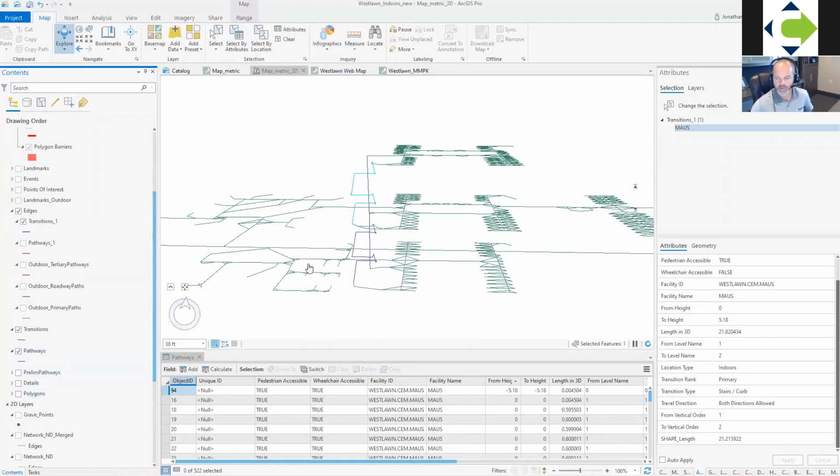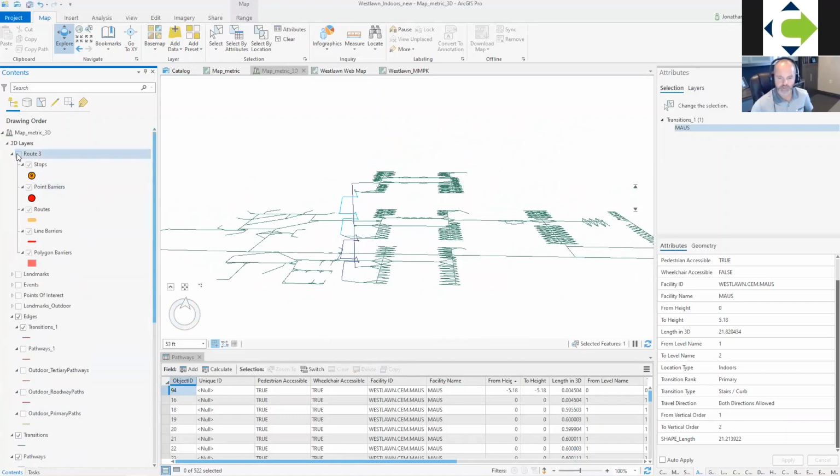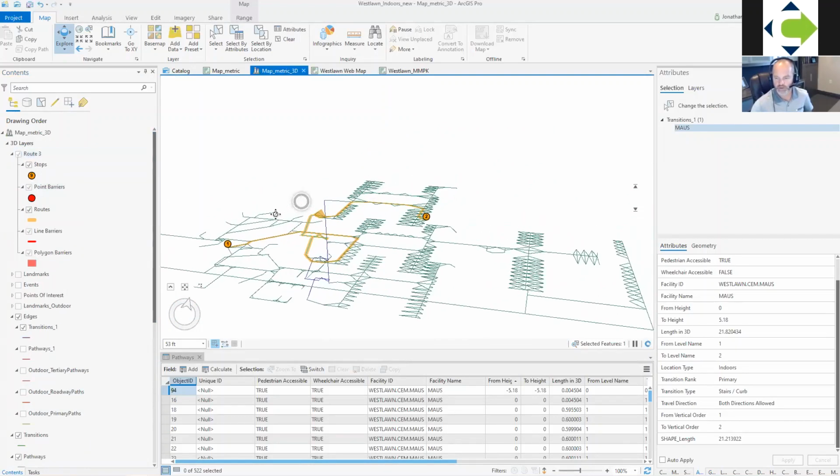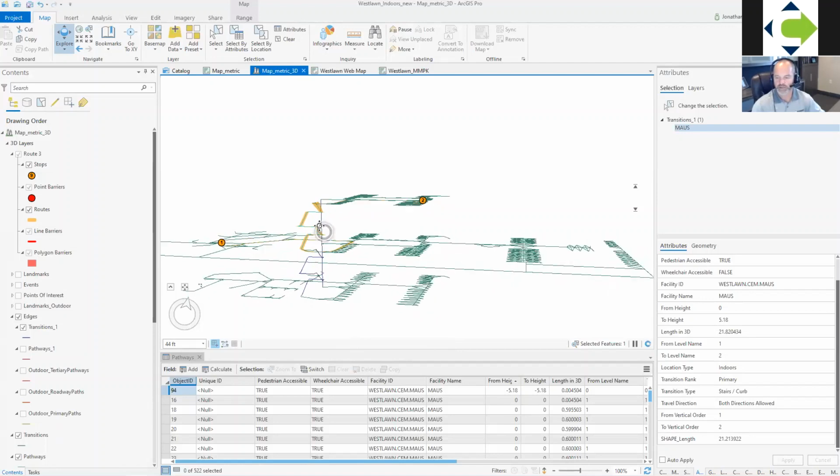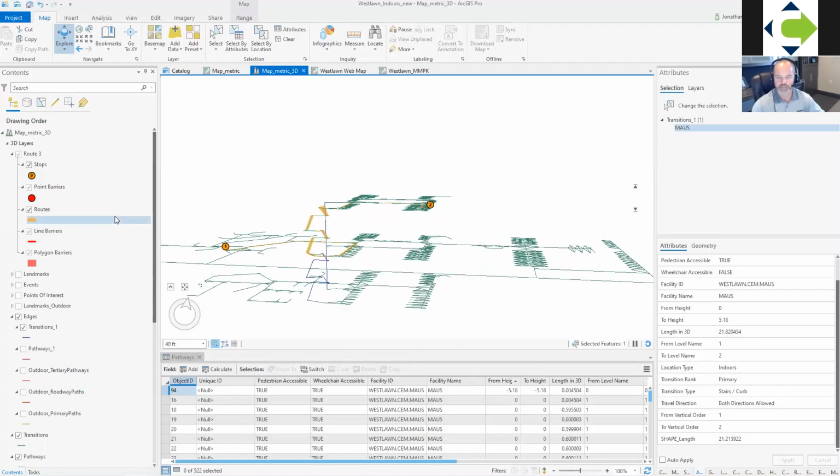Okay, so in this case, if I turn on the route layer here, I have 2 points to test my routing network. 1 in the kiosk in the lobby, and 3 is in the upstairs. You can see it's going up the stairs in this case. Let's say I want to add 1 more in the basement just to test that out.